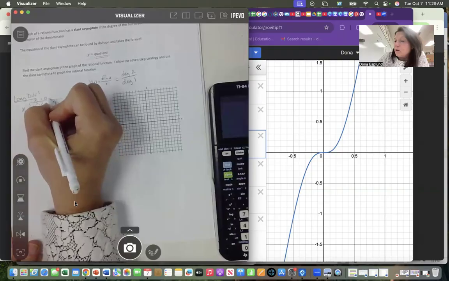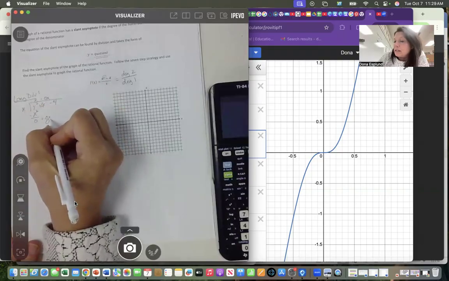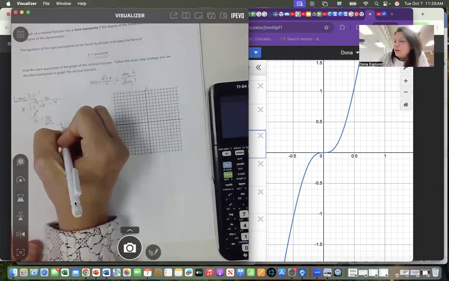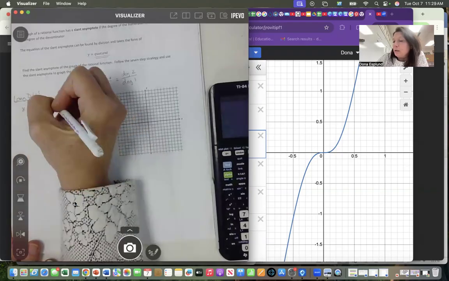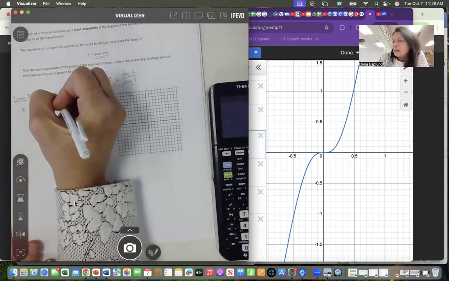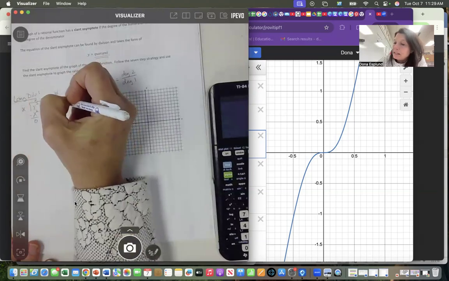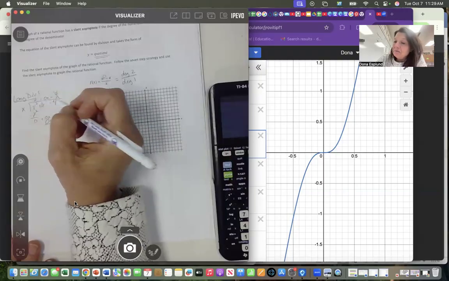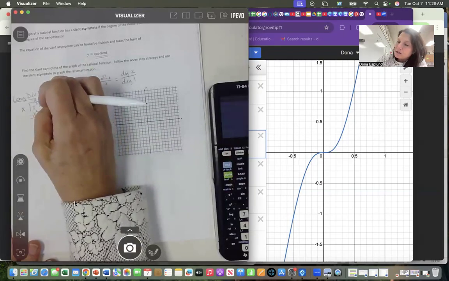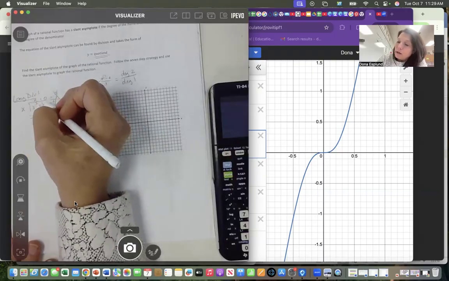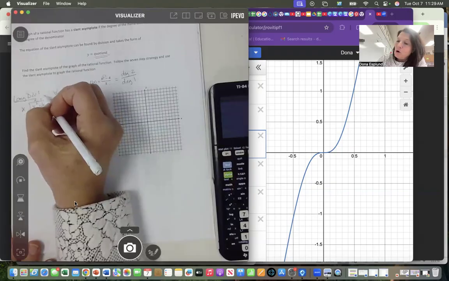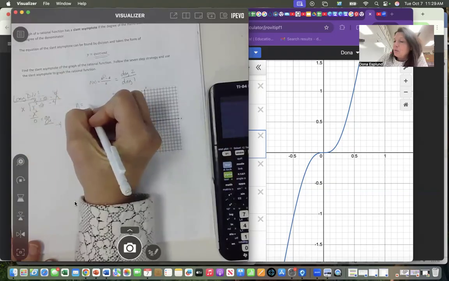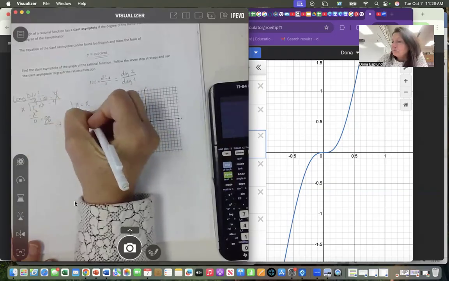So I'm going to have plus 0x, 0x. Then I'm going to drop down my minus 4, and that's my remainder. So this one would be minus 4 over x. Now, I'm going to eliminate any of my remainders, and I really don't need this 0x. It's just going to be plus 0, but I'm not going to even worry about this because it's 0. And so my quotient is just going to be y equals x. So my slant asymptote is going to be y equals x.